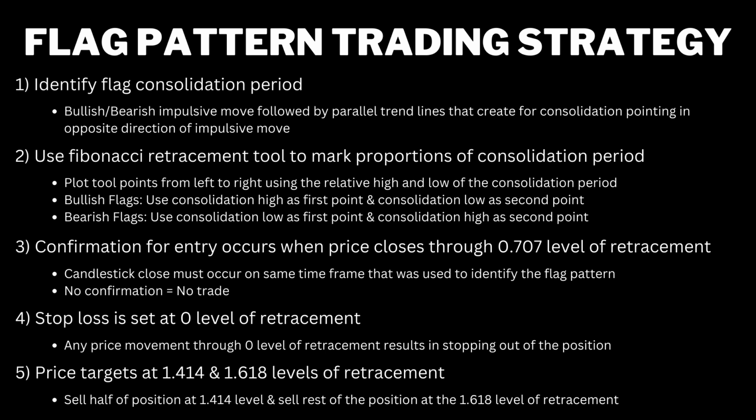For the stop loss, you're going to want to go ahead and set this at the 0 level of retracement. So if the 0 level of retracement is broken after we see a confirmation of the 0.707 level, then that will result in you stopping out of the position. And this is going to be a hard stop. So that means that any price movement that occurs through the level will automatically stop you out of the position. We're not looking to use a candlestick close in this case.